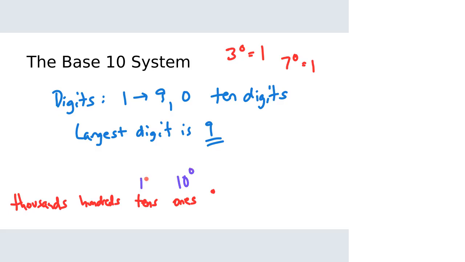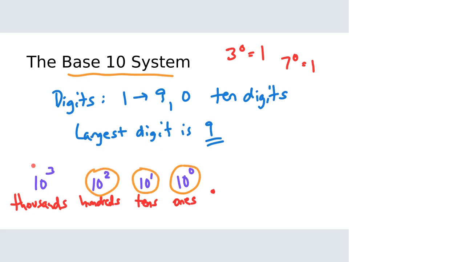This will fall into place for you a lot better as we keep moving to the left here. 10 raised to the first power is just 10. That's the tens place. Moving to the left, 10 raised to the second power is 100. That's the hundreds place. Continuing to move to the left, 10 raised to the third power is 1,000, and that's the thousands place. And this keeps going to the left. We have ones, tens, hundreds, and thousands because we're in a base 10 system. In a base 10 system, 10 to the 0, then 10 to the first, 10 to the second, 10 to the third tell us what our place value positions are going to be.